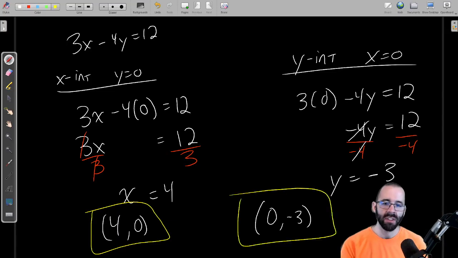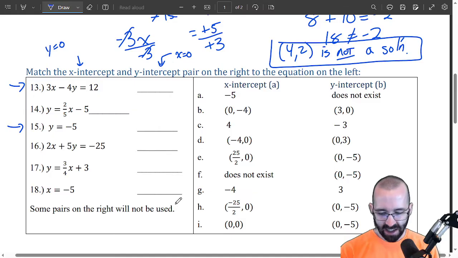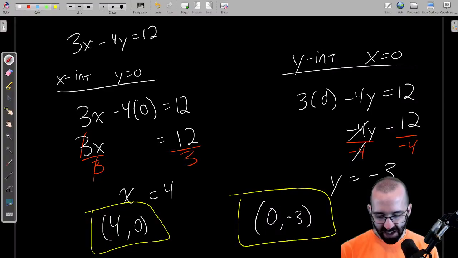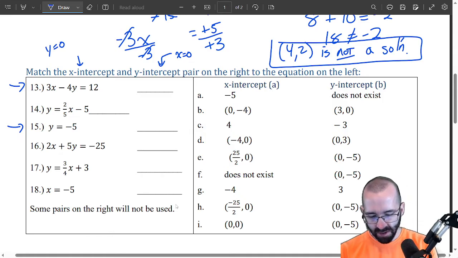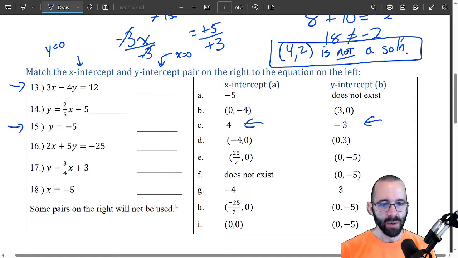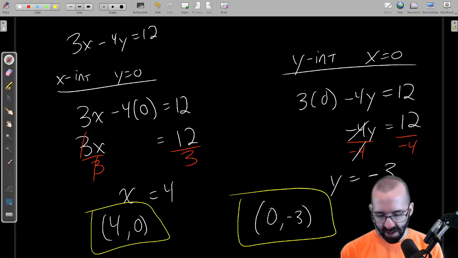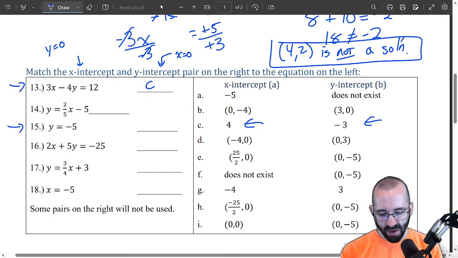So we found the x-intercept. We found the y-intercept. There's only one of each here because it's a line. And we can go tab over. Make sure everything is showing the right thing. X-intercept is 4. So there's a couple options. Oh, wait, there's only one option, right? This is the only one that has an x-intercept of 4. And it has a y-intercept of negative 3, just like we wanted. And again, there's different ways of writing this. So our answer is going to be C. This is one way of writing the answer. This is another way of writing an answer. Or just more briefly. And they're showing you different ways of writing these answers here. All right.